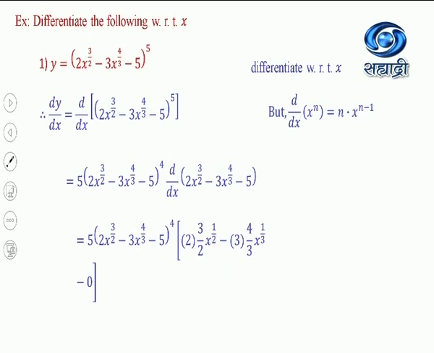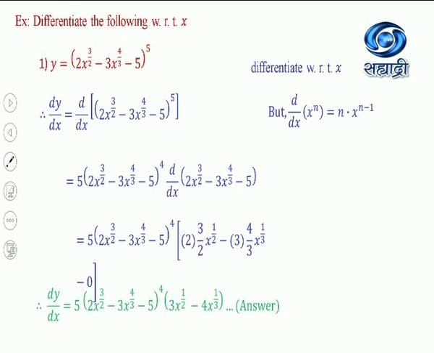So we write x to the power half. 3 is constant, can be taken out. Derivative of x to the power 4 by 3 can be written as x to the power 4 by 3 minus 1, and it becomes 1 by 3. So we write x to the power 1 by 3. So 3 as it is. Now 4 by 3 into x to the power 1 by 3, minus 0, because derivative of constant is 0, so here you may write minus 0.